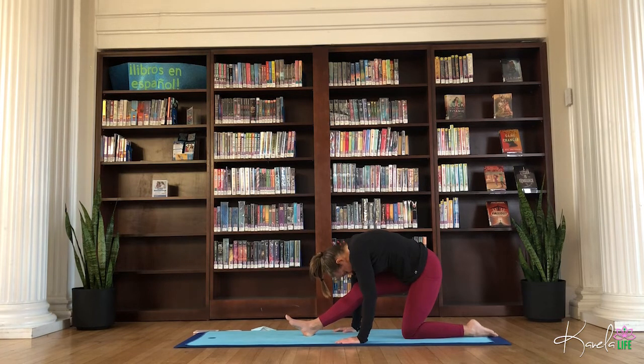So remember, if you feel like this is pressure on your left knee, you can always add a towel, a blanket, anything to kind of cushion the body. You don't want to be thinking about, oh, my knee is hurting. So just make yourself comfortable here so you can totally relax and get all those benefits from your practice.